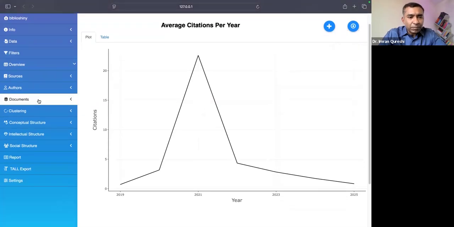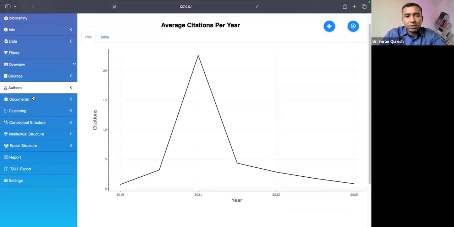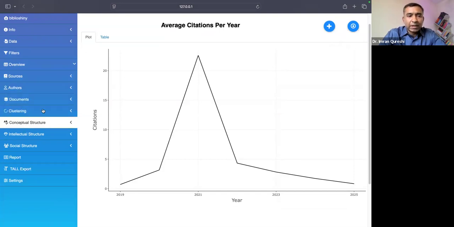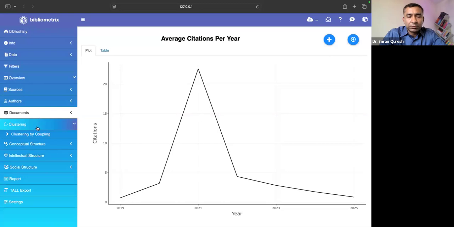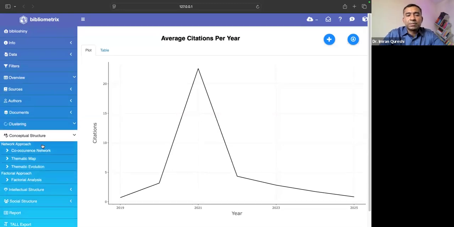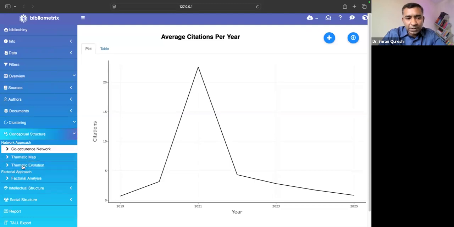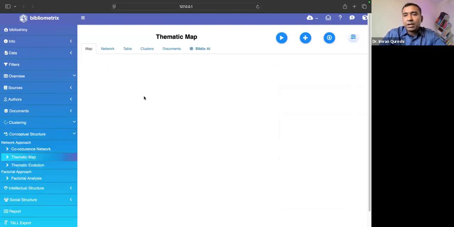Okay, now these are sources, meaning journals, authors, documents, clustering, and this is where we can perform any clustering. And these are the conceptual structures where I'm interested in thematic mapping. I'm going directly to the topic which I'm going to use for now, and later on we can learn about this software more. If you are interested, I will upload a few videos if you want to learn bibliometric analysis as well, but that would be available in module 5. So you can watch later on how you can use Biblioshiny software for bibliometric analysis, but now we are using it for thematic mapping.